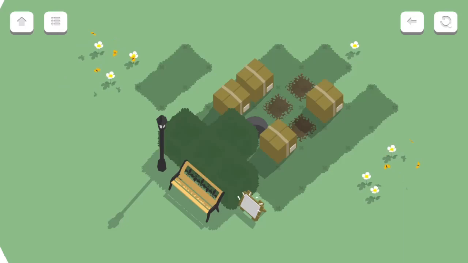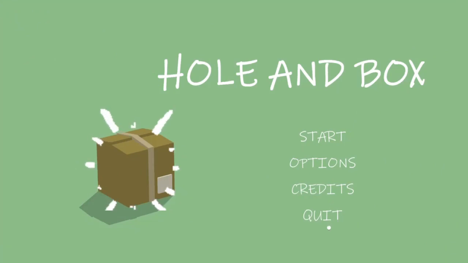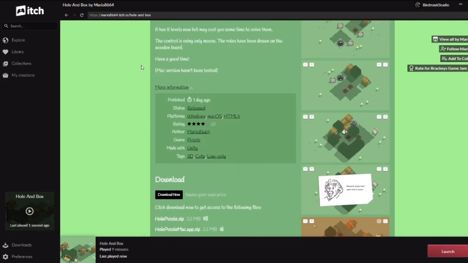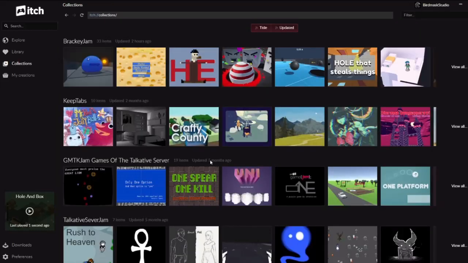No, I didn't think that through. Alright, I think I'll wrap this one up. I wish I could get to the end of it now, but I need to go and make food. Okay, so those were the games I played from the, how do you pronounce it, the Brackeys Game Jam.